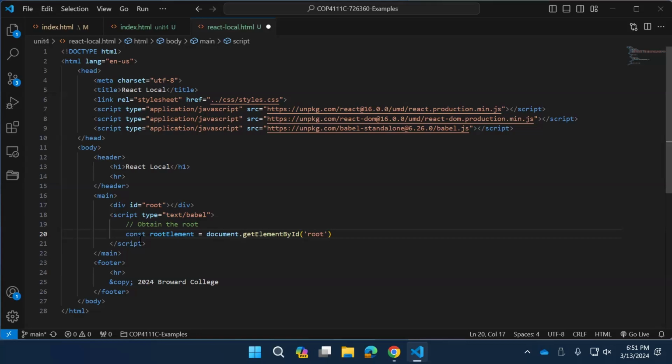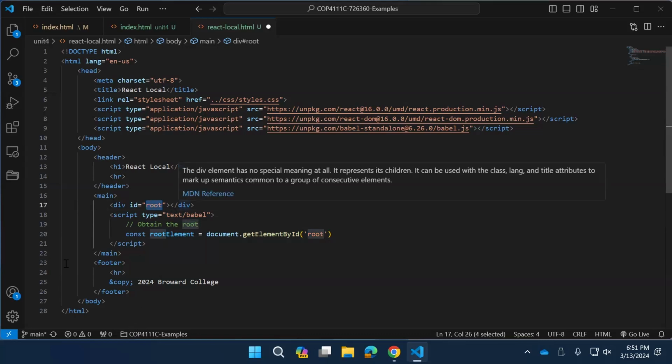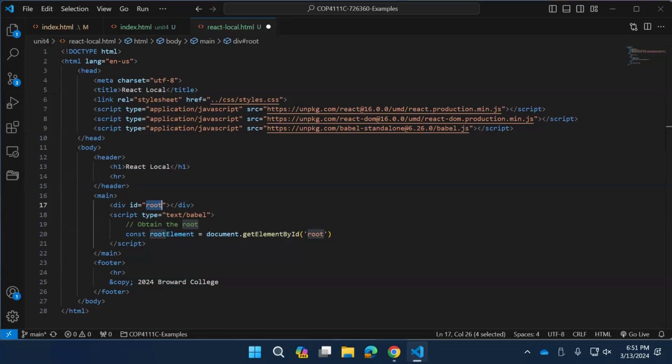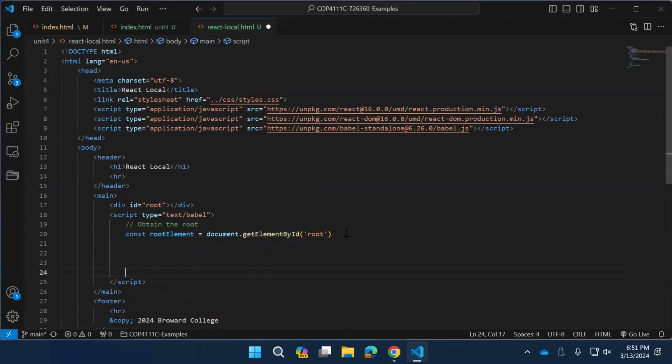So here you can see we're defining a constant called root element, and we use the document.getElementById, and we pass the ID root, which is basically going to return this div here. And once we have that, and this is towards the end, all right, so I'm going to just put a couple of blank lines, we'll fill that in.